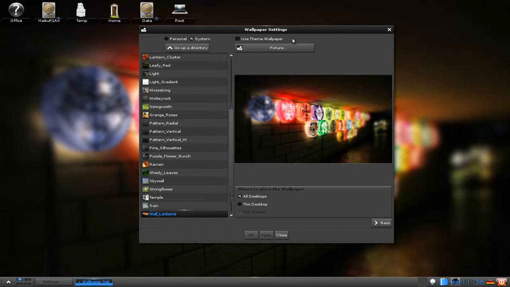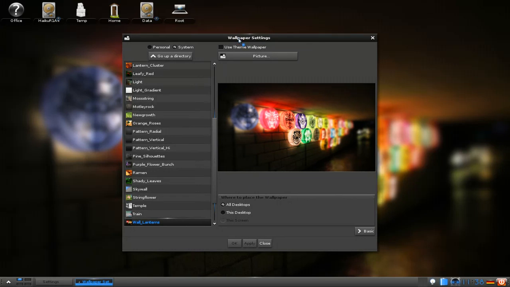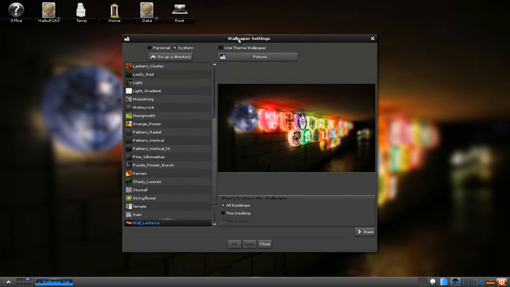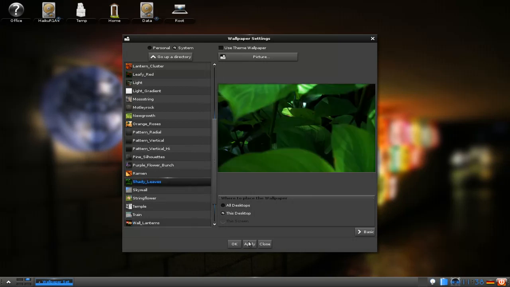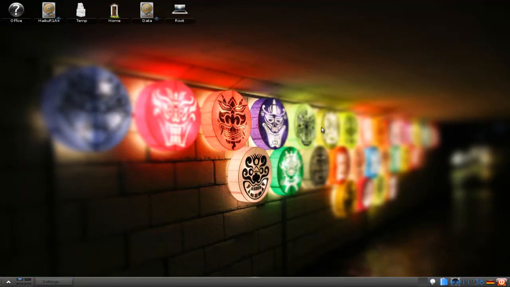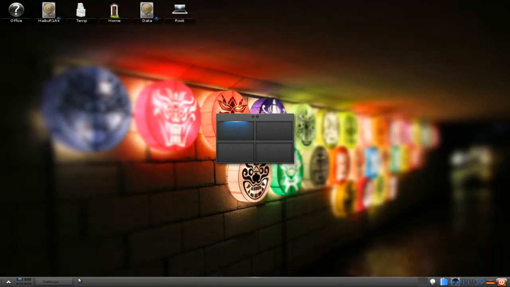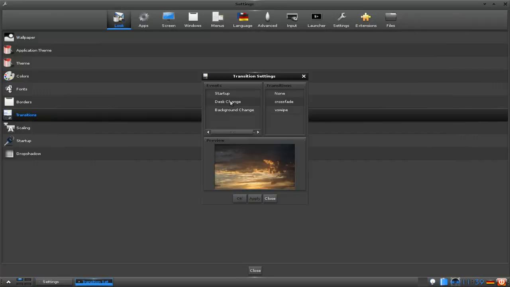I would change to, by the way, also very handy, just hold the window and go to desktop 2 by hitting Alt F2, and it will then bring the window to my desktop 2. And now I can change to a different wallpaper. For example, I want this wallpaper to be on my desktop 2. Now I have this wallpaper on desktop 2, and if I go to desktop 1, you can see it switches back to another wallpaper, to my original wallpaper. And you can see it's a nice transition from above to down, and this is the setting that you can basically set up in your settings under transitions for desk change or background change in this case.